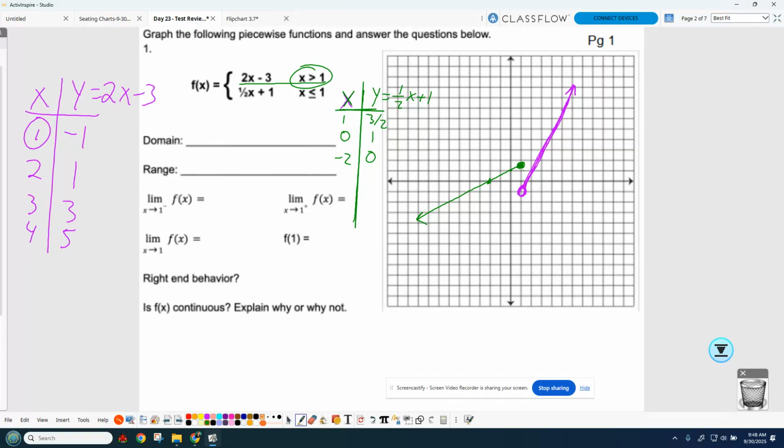How many points do ones like this need? 3 at least. And if it's a curve, like a quadratic, 4 or 5. Okay, what's the domain? Dylan, what's the domain? Negative infinity to infinity. All the numbers, it's defined everywhere. What's the range? All the y values, because these pieces come up from below, overlap in this place and go on up.